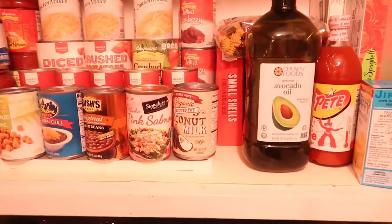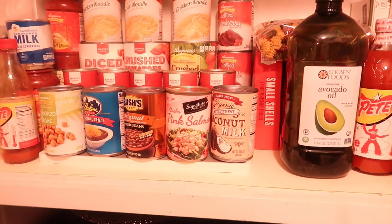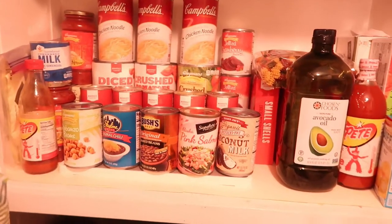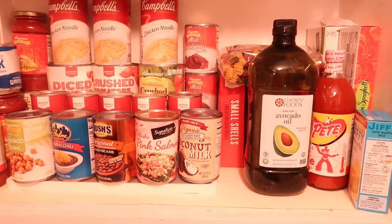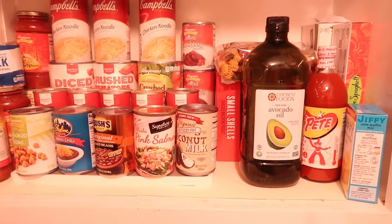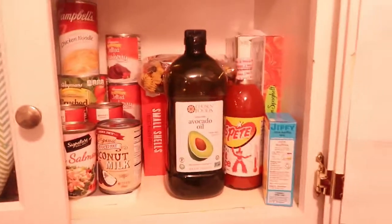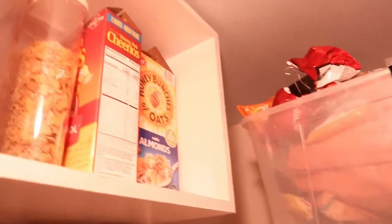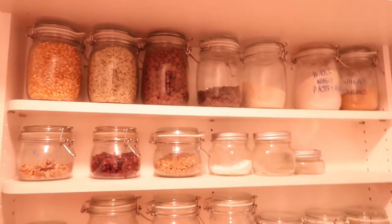I used to have a lazy Susan up here but it wasn't working out anymore and it started breaking, so I got rid of it and went back to my three-tier shelf. That's where my microwave is, and this is working pretty good. I actually did a video where I really deep cleaned and reorganized — I'll link that video down below. Up here we keep our chips. Those black things are binder clips and those are our chip bag clips, so there's a tip for you. We keep our cereals up here too — no big change there.